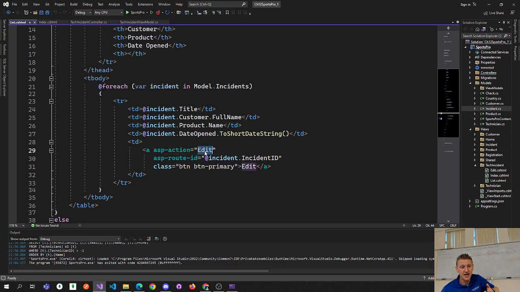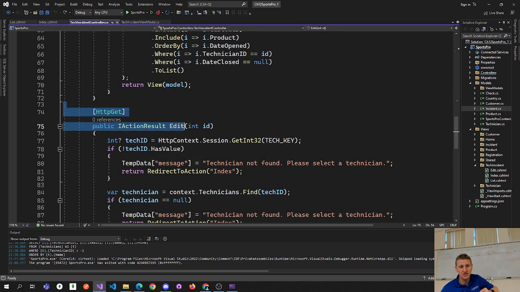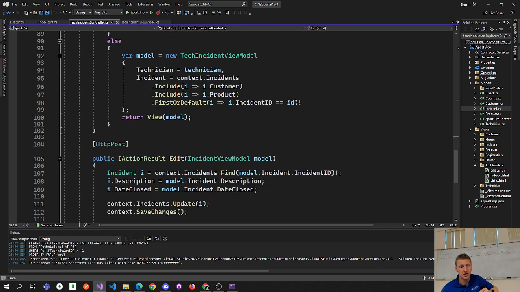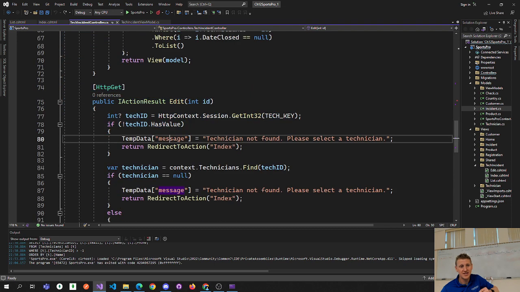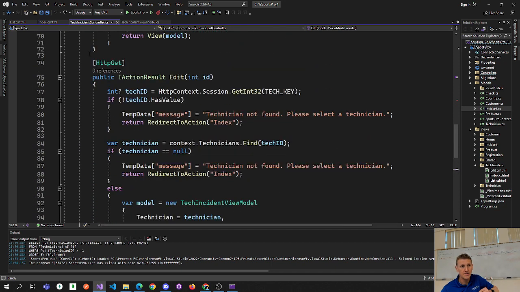So here's the edit button that'll route you to the edit action of the same controller. We haven't hit that edit action of the same controller, but there is a get and a post that we have yet to code.